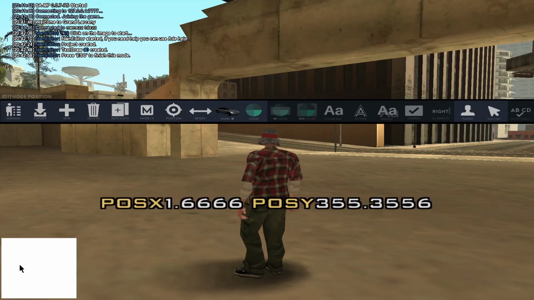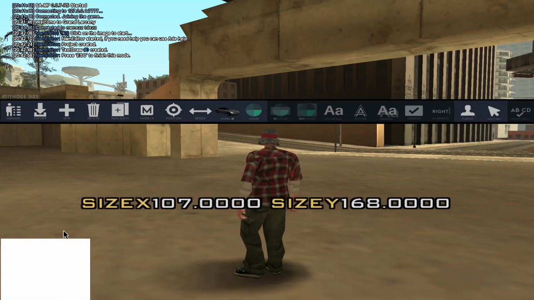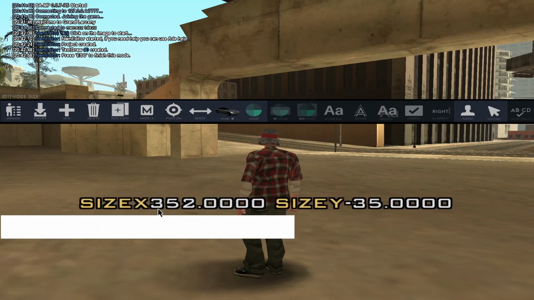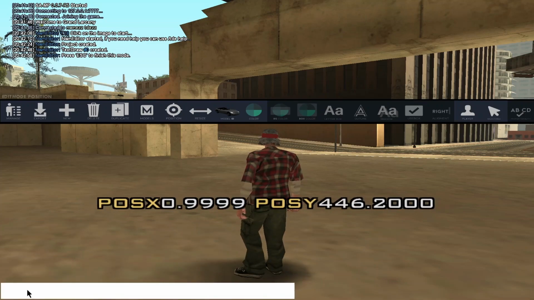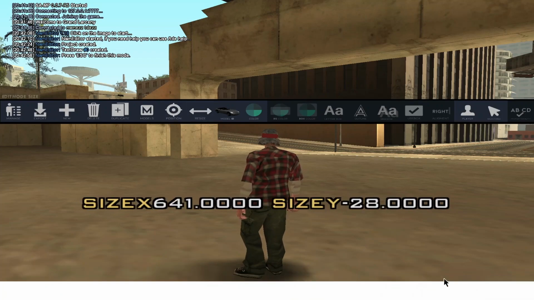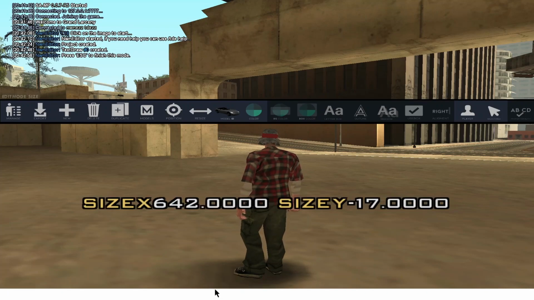I'm gonna put this box down there. I'm gonna resize it. So because it's like that, I'm gonna switch it like this, position it again down there, and resize it to the fullest, and like that. Yes, maybe a little more.